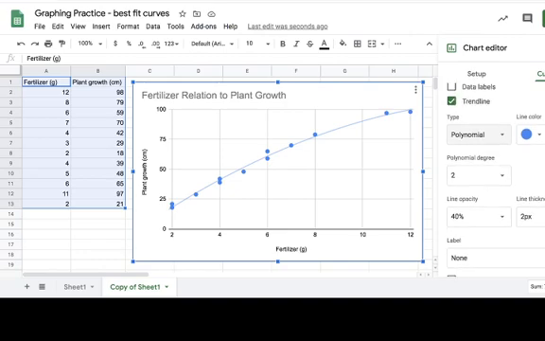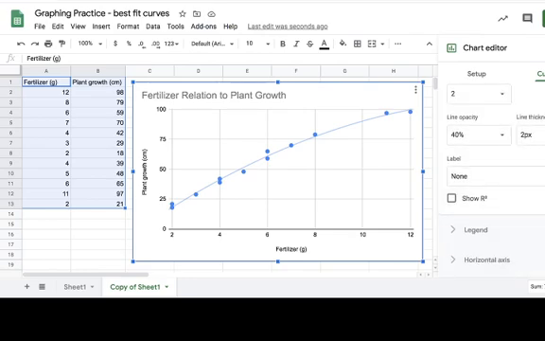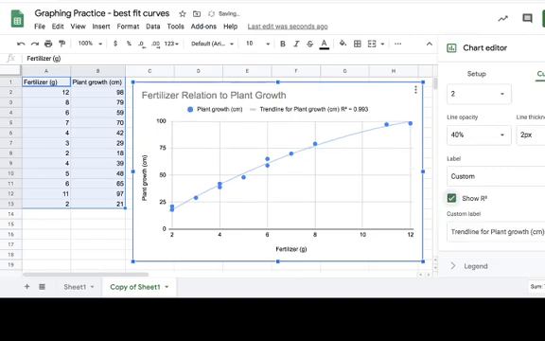One of the things I want to do here is, I've got my polynomial of degree 2. I also want to see r squared. R squared shows me how close I am. If r squared is 1, then that means it's a perfect fit for the data. It's not quite perfect because it doesn't go through all the points. But it's pretty good. 0.993, that's pretty good.